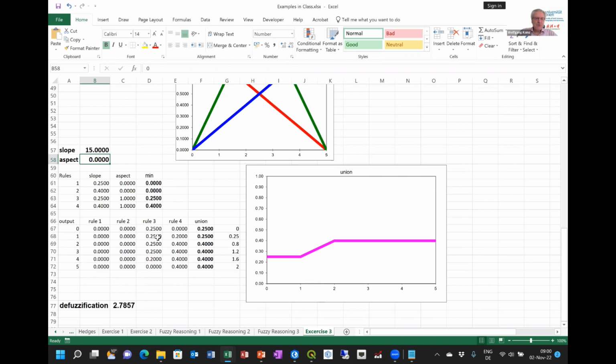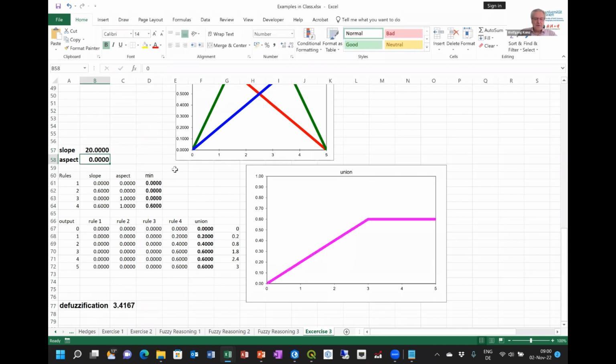So you just could use the old one as a template and implement it here, and then you have your results where, for example, you could say if the slope is 15 and the aspect is 0, aspect 0 means north, then the risk value would be 2.78. On the other hand, if you take a steeper slope, then the risk value increases.